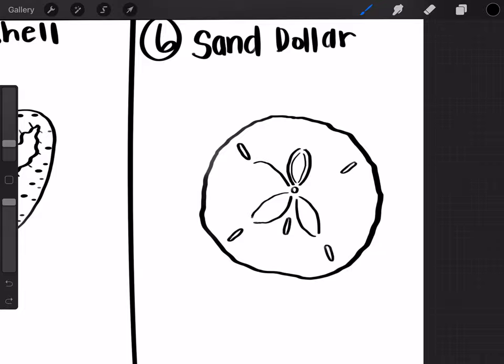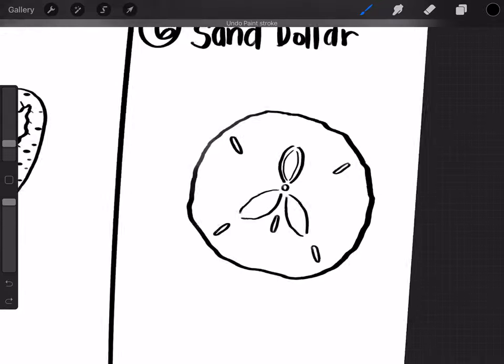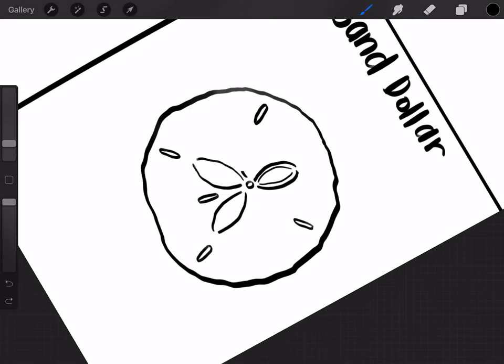Start. I'm going to turn my paper. Going to go like this. So it almost looks like a flower. And then I'm going to draw the two lines on the inside.